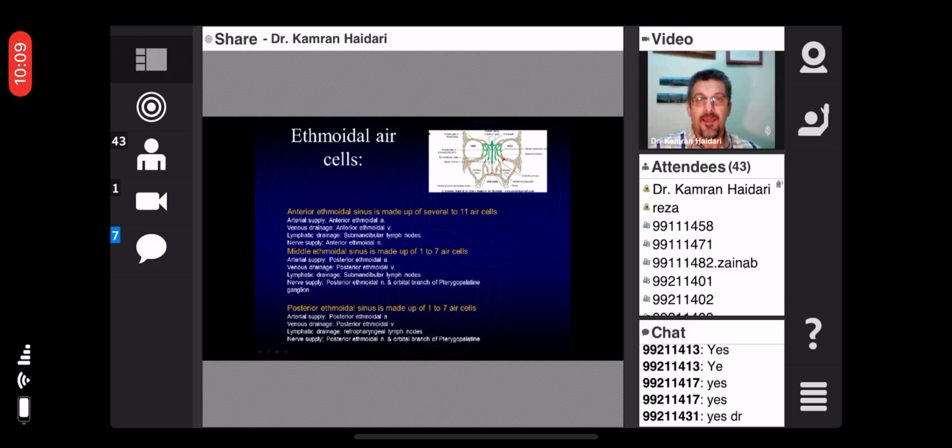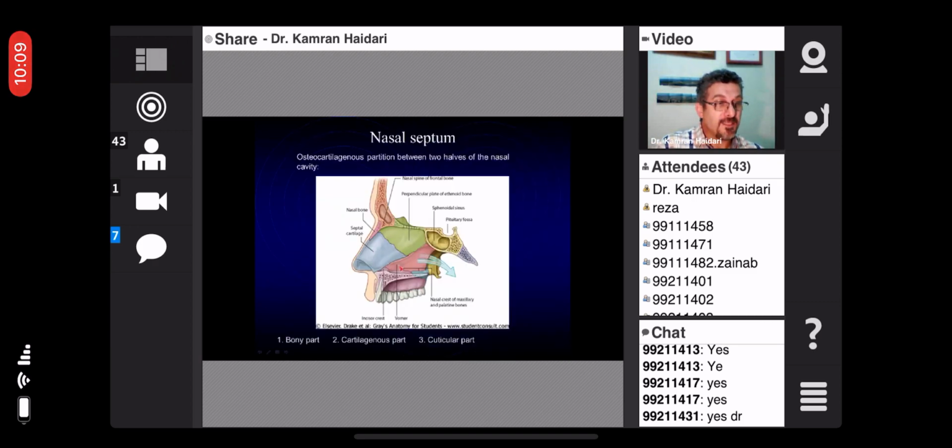All right, let's come back to the lateral mass. The lateral mass has critical features, because the lateral surface of the lateral mass of the ethmoid forms a part of the medial wall of the orbit, and the medial surface of the lateral mass of the ethmoid contributes to form a part of the lateral wall of the nasal cavity.